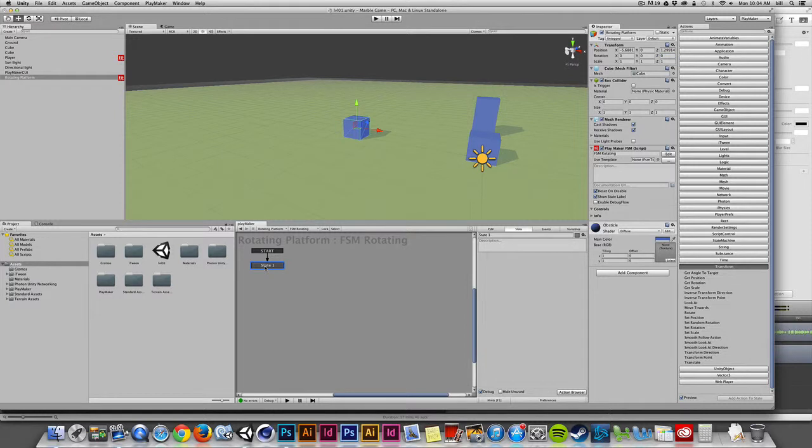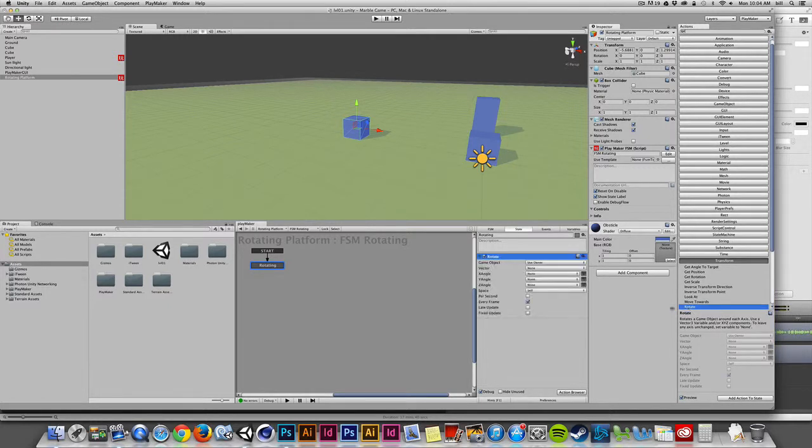The first state, I'm going to have this object rotate. So I'll just do a real simple, I'll call this rotating state. I'm going to go to the transform menu, the action menu. And what I want to do is a rotate. I'll double click. Now I want to rotate this along either Z or X. I'll do Z.